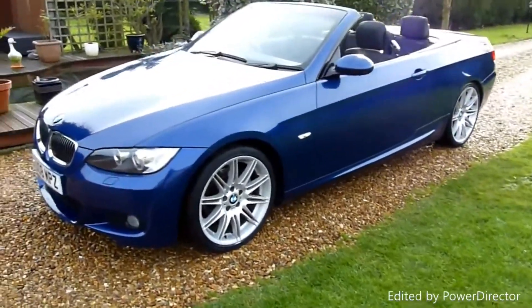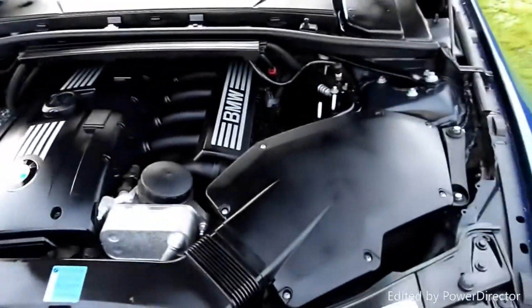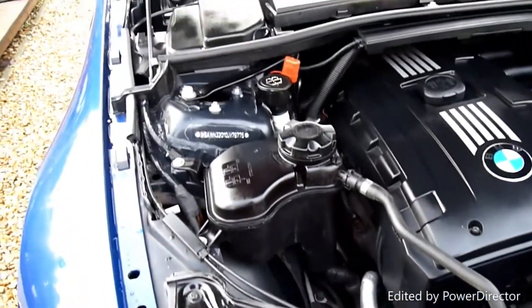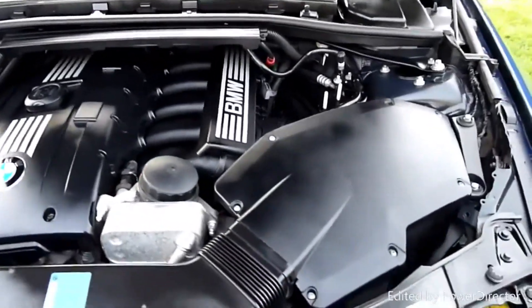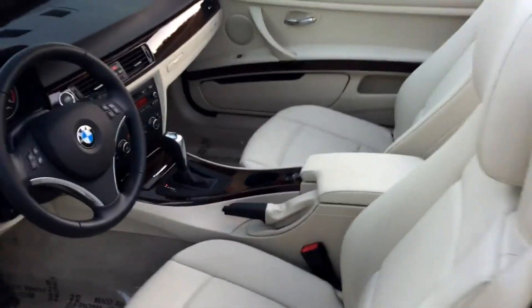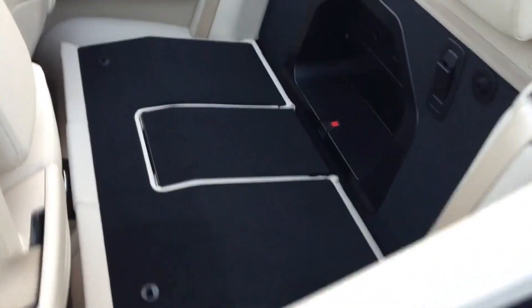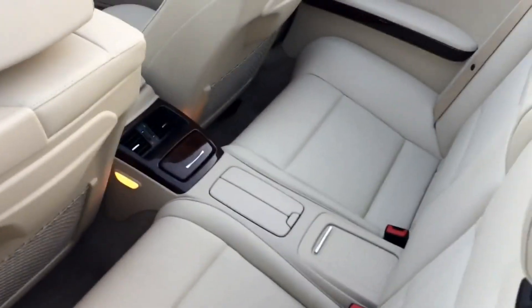The 2007-2008 model is the perfect one to go for. The engines are good for around six and a half thousand RPM with decent torque and about 90.8 power per litre. These cars have a fantastic metal folding roof, a great choice of engines, and being a BMW they're pretty refined. On the downside, boot space is small and maintenance is expensive — services and repairs will cost you a lot, as is typical with BMWs.